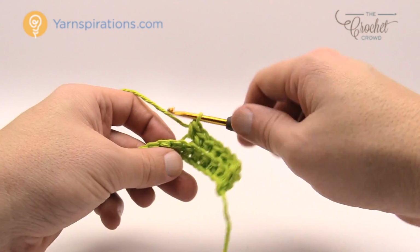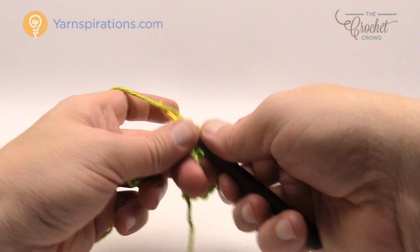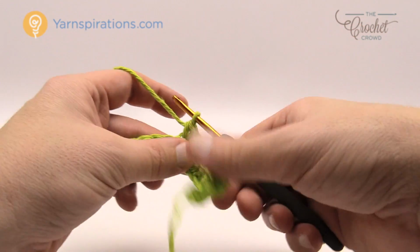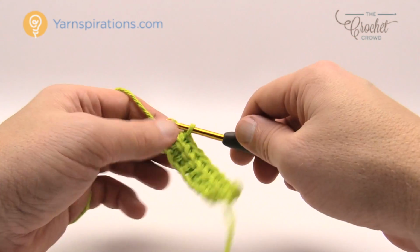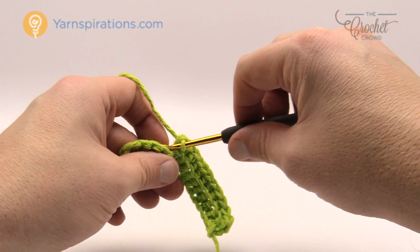So I will leave that with you, so just keep going back and forth, and when we come back I will have the cuff completely done, and then we'll move on to the next part of the tutorial. I won't have it sewn up or anything. I'll meet you back at that point as well. So continue along and I'll see you in just a moment.